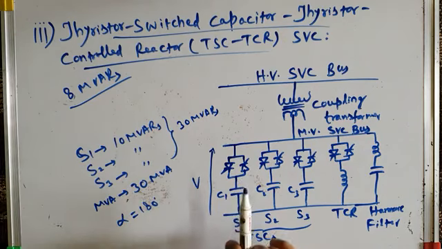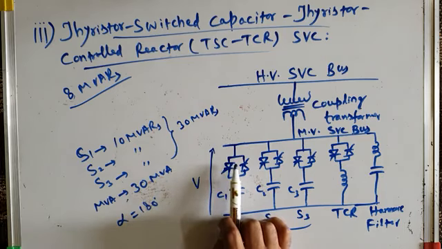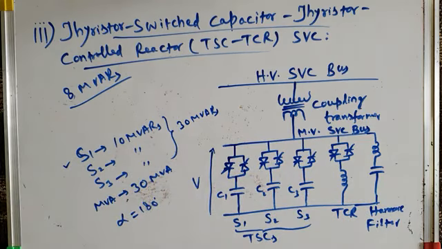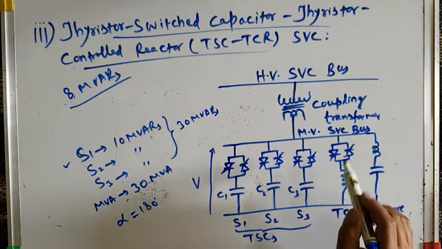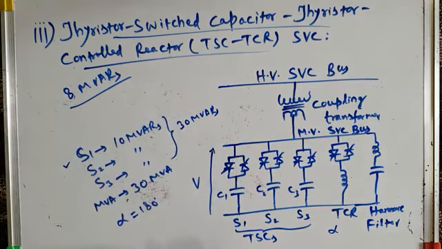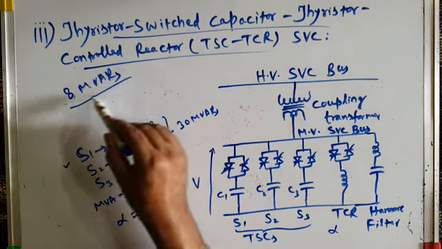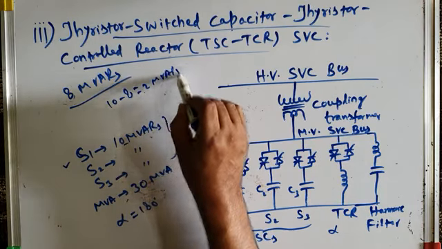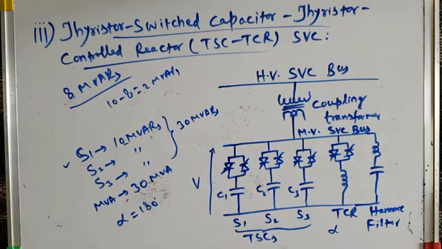So our controller will turn on TSC branch S1, and we know when switch S1 is turned on, it generates the capacitive reactive power of 10 megavars. It injects that 10 megavars into the system. But what is the reactive power requirement? It's only 8 megavars. So the difference of the two, 10 minus 8, that is 2 megavars, has to be absorbed by the TCR. So our controller will simultaneously switch on the TCR branch, and it will adjust the delay angle of the TCR in such a way that it absorbs the difference of the two reactive powers: the reactive power injected by TSC branch S1 onto the transmission line, and the actual reactive power requirement of the load. So that 10 minus 8 is equal to 2 megavars. So 2 megavars of reactive power will be absorbed by the TCR by delay angle control, alpha control, right?